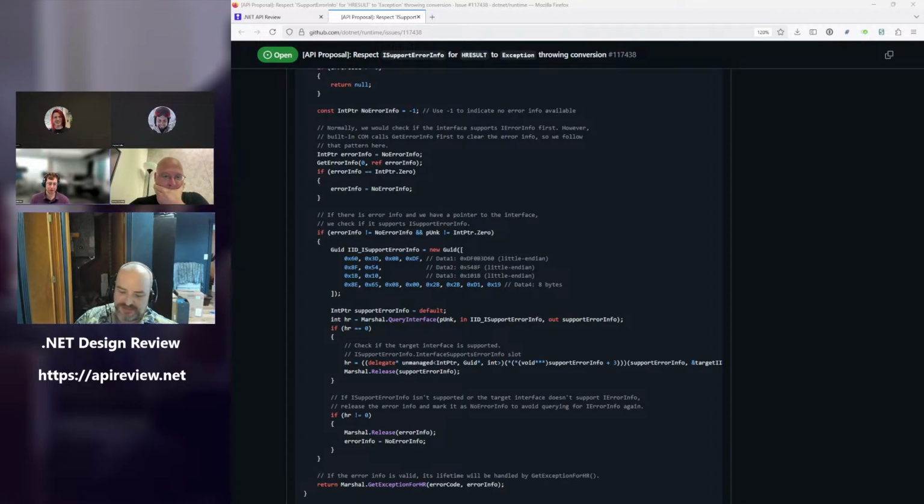Yeah, so there are two overloads currently of GetExceptionForHR. There's one that takes an int and always uses the IErrorInfo if one exists. There's the overload that takes the HResult and an IErrorInfo pointer, and that's the one being used at the bottom. If you pass -1, then it says there's no error info available, so don't grab the system one. The system one is not valid for this check. And then this would be introducing a new one that's doing get the exception for this HResult for this interface on this object. And we did the order of the parameters specifically because the GUID plus int pointer is not the same as the int pointer in the two argument one that's used on the bottom. Those are two different objects.